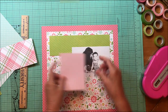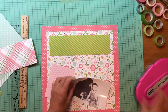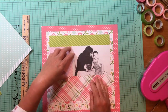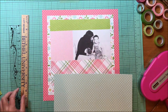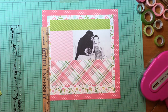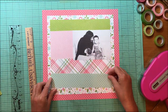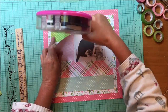All right, so now I'm looking at where the next block needs to go, and that would be that pink crosshatch paper. So far I'm pretty much echoing at least the basic arrangement of the papers, and that pink crosshatch paper is again Echo Park Bundle of Joy, and it's the newborn paper. Now I'm going to take a look at that plaid paper, and I'm trying to decide, I don't want the three large strips of paper, so the green, the plaid, and this aqua polka dot, to be the same width, or height, I guess it would be height. It is all the same width. So I'm playing with that a little bit to make sure that they're not. That aqua polka dot paper is Lawn Fawn, and it's Let's Polka in the Meadow, and it's the Dewdrop polka here.